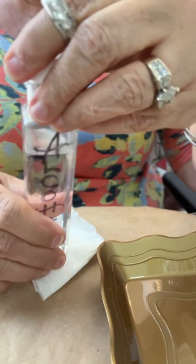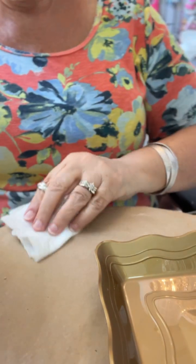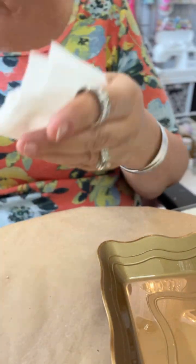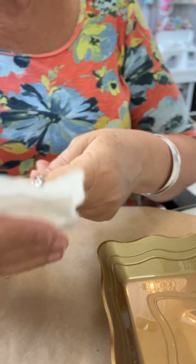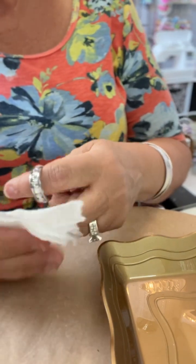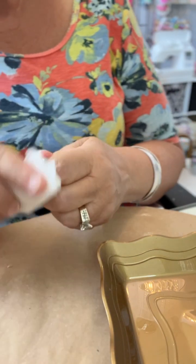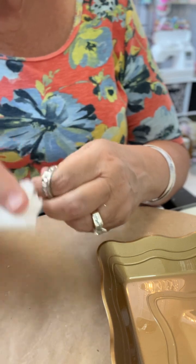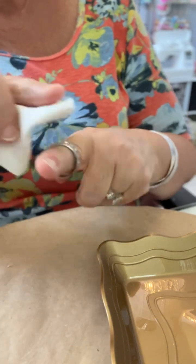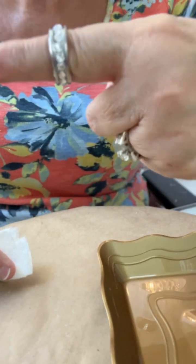And after everything is dried completely — like overnight dried — I go in with a little bit of alcohol on a paper towel and I just go over it lightly. You don't have to scrub it, just go over it lightly and then dry it a little bit. And that gives the bling factor a little 10% more, I'd say at least. But Swarovski is very blingy as it is.